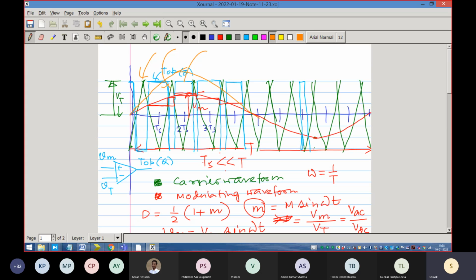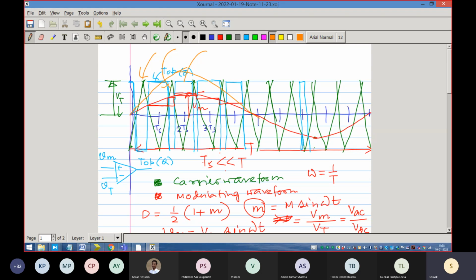Okay, the comparison has happened, and in that switching period the modulating signal magnitude is greater than the triangle waveform magnitude, so it has crossed. It cannot modulate further. It has lost the ability to adjust the duty ratio. So it will do what? It will do whatever maximum it can do.